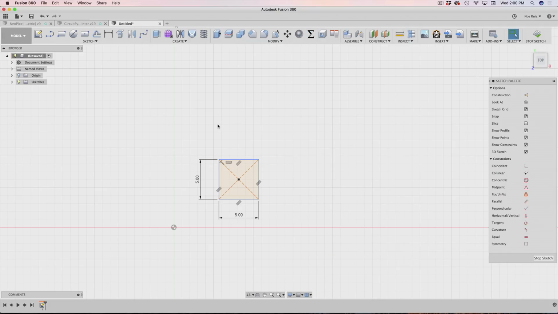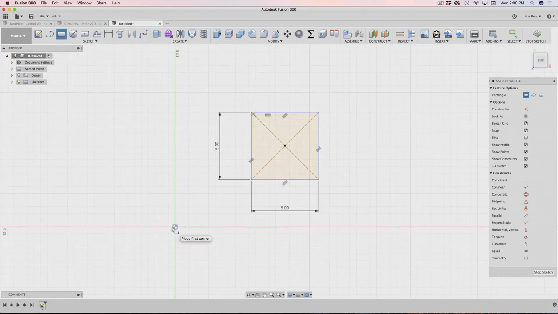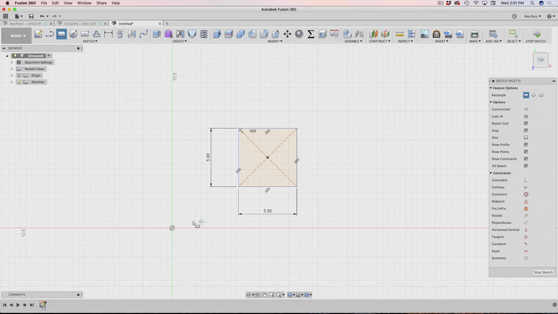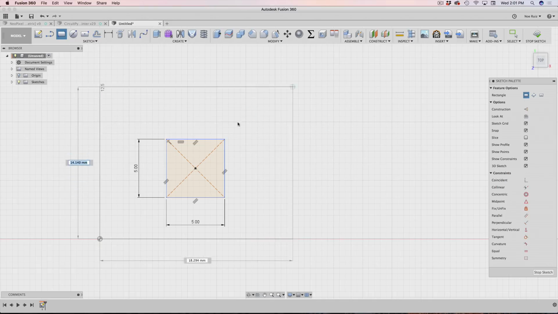So I'm going to use the regular rectangle, and I'm going to start from the center of this origin, just so that it locks it in place. That way, when I'm setting dimensions, it'll be a little bit easier. Now that I've clicked it, I'm ready to insert and type in my dimensions. The width is going to be 10 millimeters, because that's the width of the flexible PCB strip, not the LED, but the flexible PCB strip.